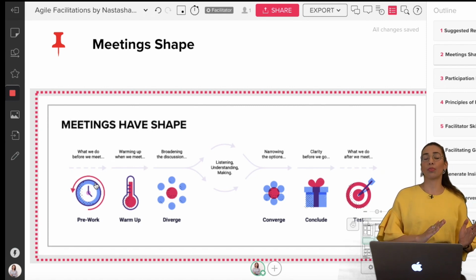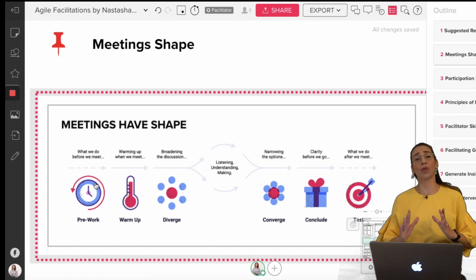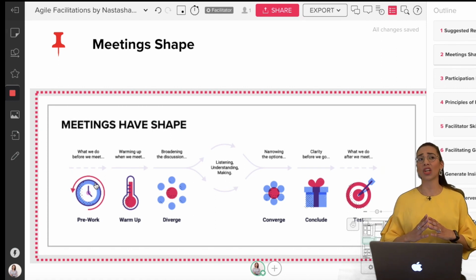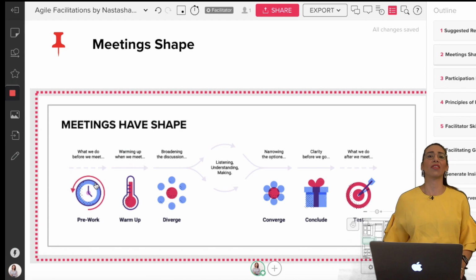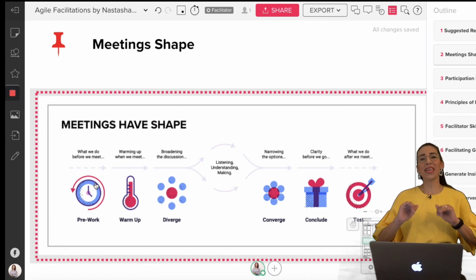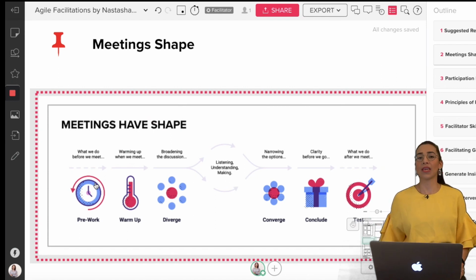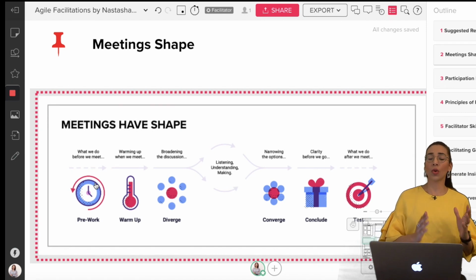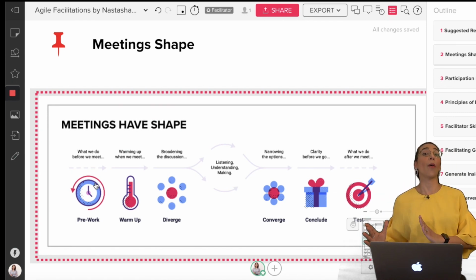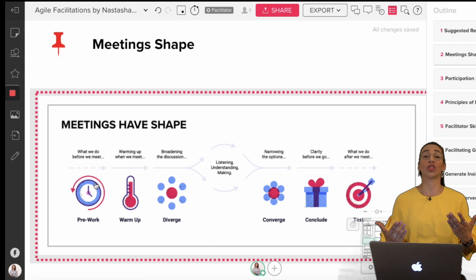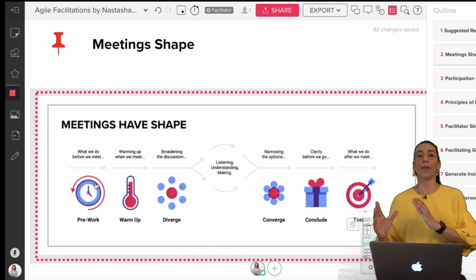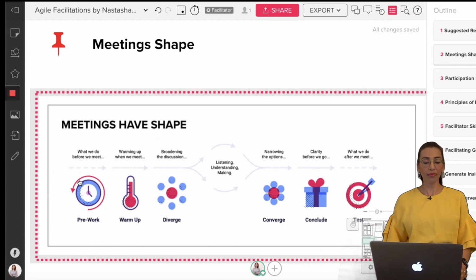Sometimes we don't do the pre-work. Hence, our team members arrive to the facilitation without clear guidance, or without clear expectations of what it is that they should achieve in the facilitation. And this makes it harder to move the team members from the divergence zone to that growth zone and that convergence zone that we want to help them move across.